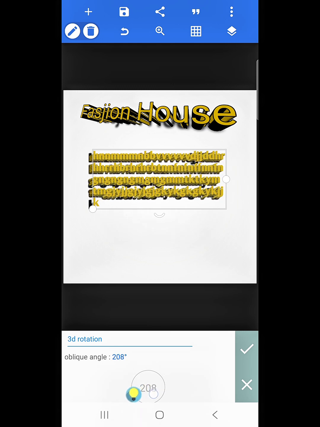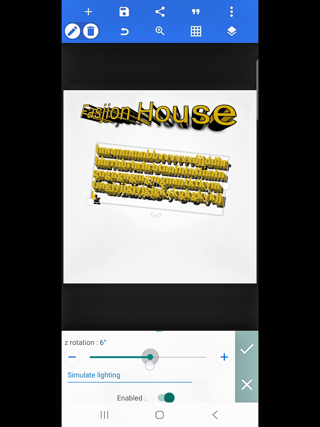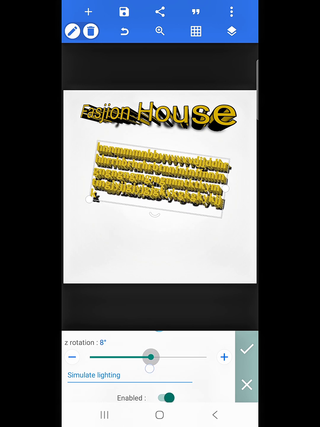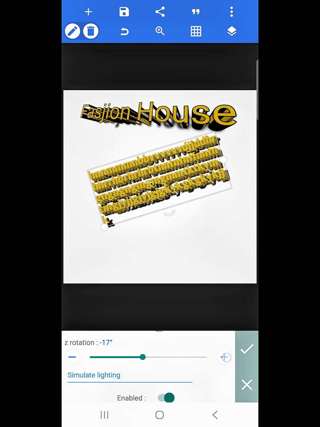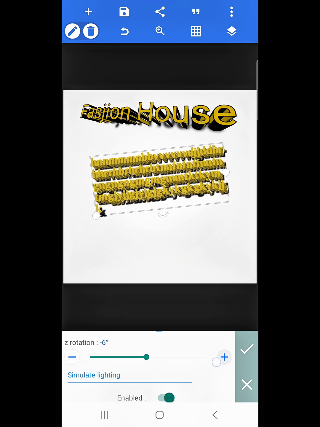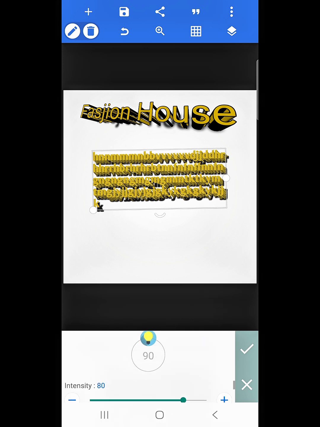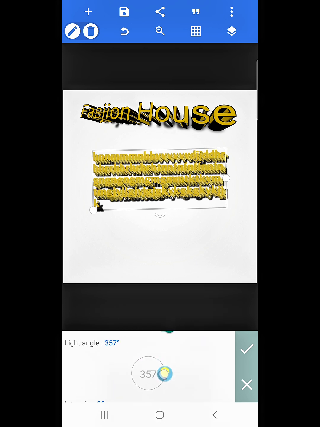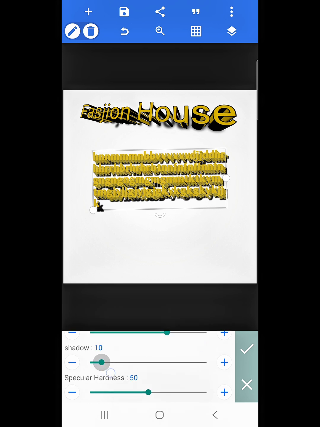Once you have set it to how you want it, the X is the Z rotation. You change the rotation of how you want it. After doing that, the lighting, you can increase it or reduce it as you wish. Intensity, you can edit it as you wish. The shadow, you can edit it as you wish.